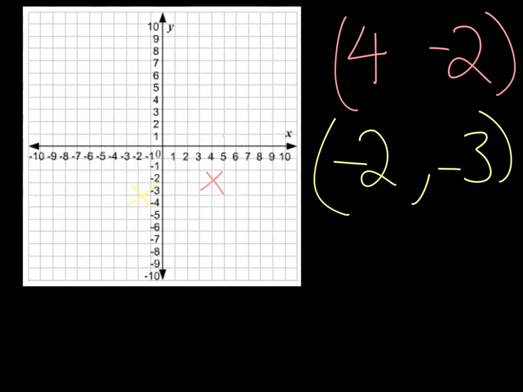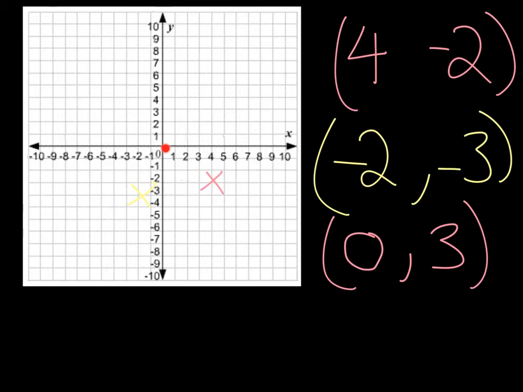-2, -3. Now there are some which some people find more challenging when we bring in a 0. So let's have a look at 0, 3. Now what that's telling us to do is start from the centre, 0. And actually it's not telling us to go right or left. It's not giving us a number. We're staying at 0. So we're staying there.